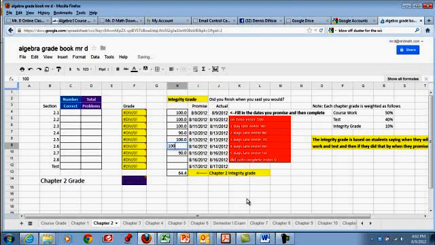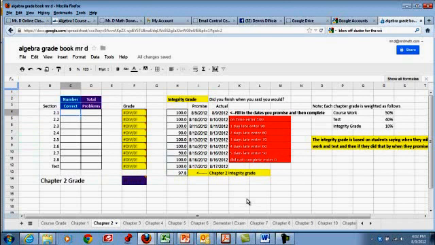So I come in, I'm going to enter those as I do, and I'm going to see each time it calculates my grade, and it gives me my final integrity grade of 97.8%. Which is a pretty nice grade for keeping my word of when I said I was going to do my work.